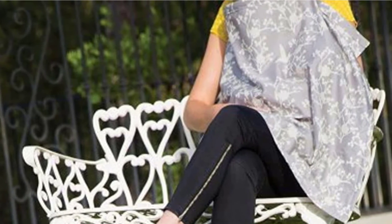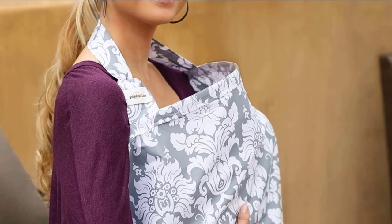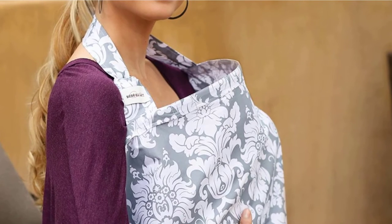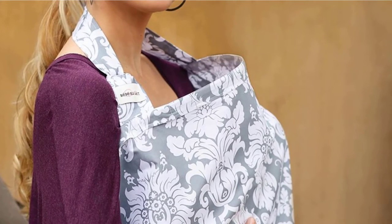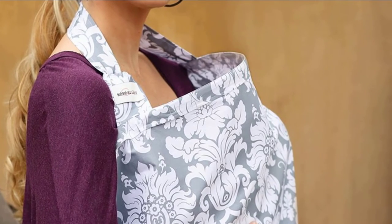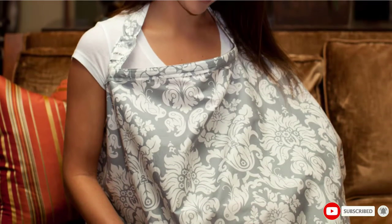The open neckline really stands out — it is a unique design that allows it to be flexible but rigid enough to stay away from your body, so your view of your baby is unobstructed. You can maintain eye contact and interact as your baby nurses. It also promotes airflow and breathability, and can be used as a stroller or car seat cover.